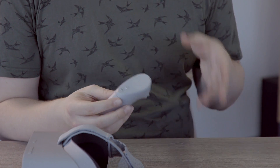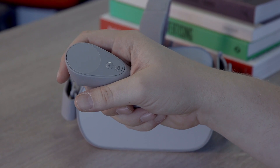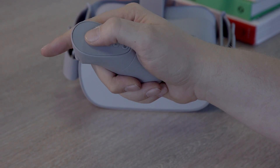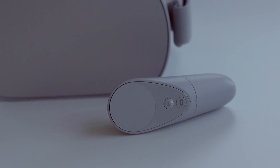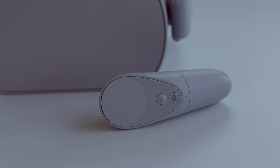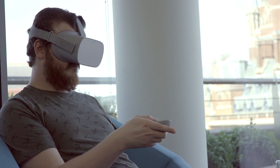You can also remove the top strap completely if your hair is large. To interact with the virtual world you'll be using the Oculus controller. Those who have used Gear VR might recognise the design because it's based on that controller, but it's more ergonomically shaped and more comfortable to use. Much like the VR headset, the controller offers three degrees of freedom, meaning you can rotate it but it won't sense depth or motion.